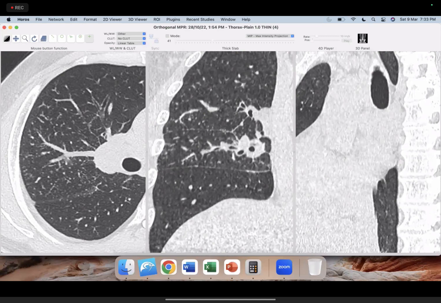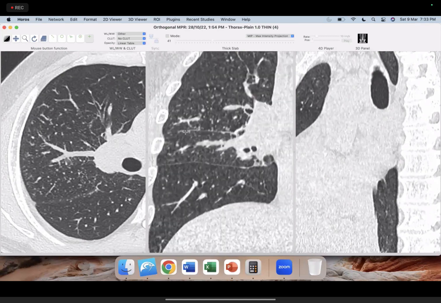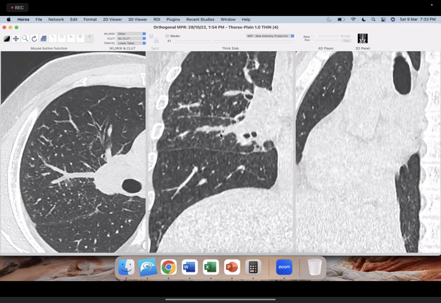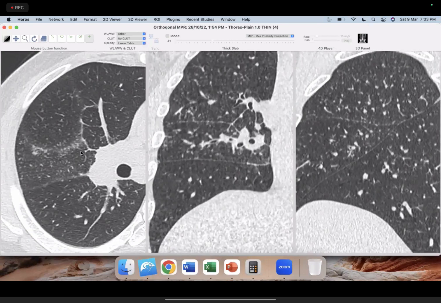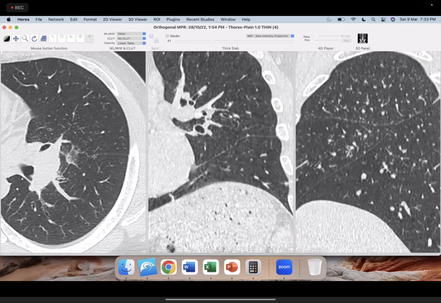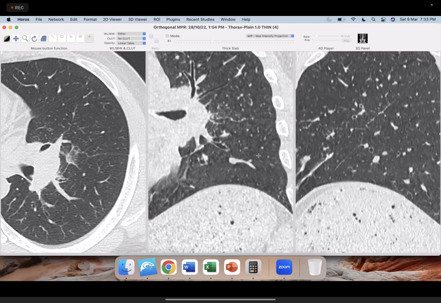Even on coronal, you can sometimes appreciate better, like this vessel. This is showing a nodular appearance. Plus, what is this? This is your fissure. Again, the fissure also shows that there are nodules along the fissure. You can use this sagittal and coronal recon here also to clearly demonstrate these fissural nodules. See, you can see a number of them along the fissures on both the sides, not just right but also on the left also, though more severely involved on the right side, but here also you see along the fissure on the left also.